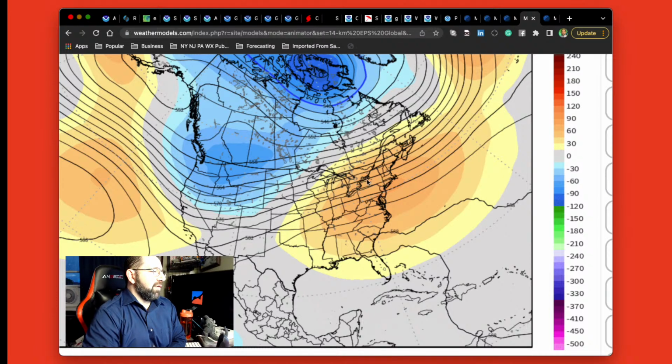I would not be surprised if we have some sort of stationary front set up right around from, let's say, Lake Ontario through Massachusetts. And we are on the warm side of that, based on the Western Atlantic Ridge. And 588 is a pretty good height to build up for the ridge for this time of year. This is probably an anomaly here. I would say right in this area right here, you have your Western Atlantic Ridge. Humid air is probably driving northward. Definitely a warm weekend. I don't see this as being below normal.